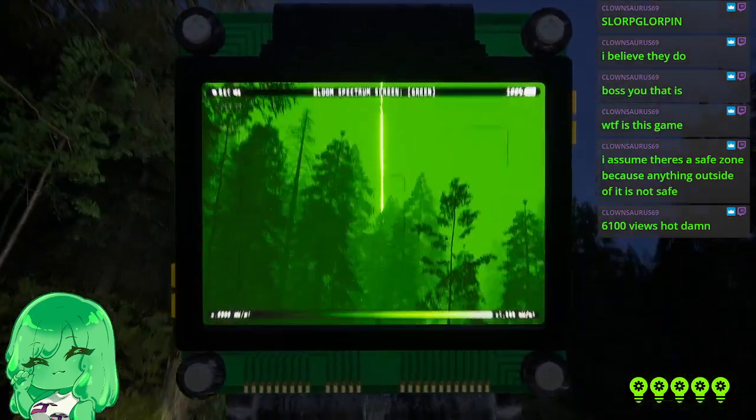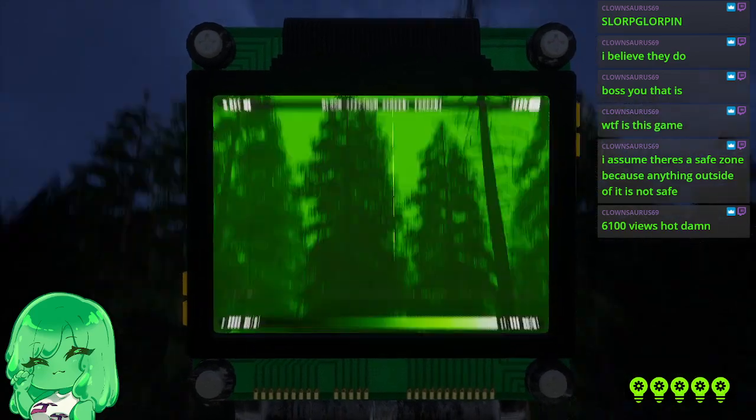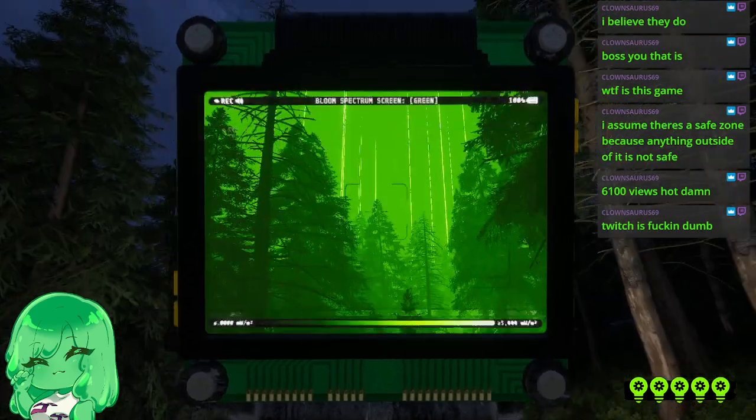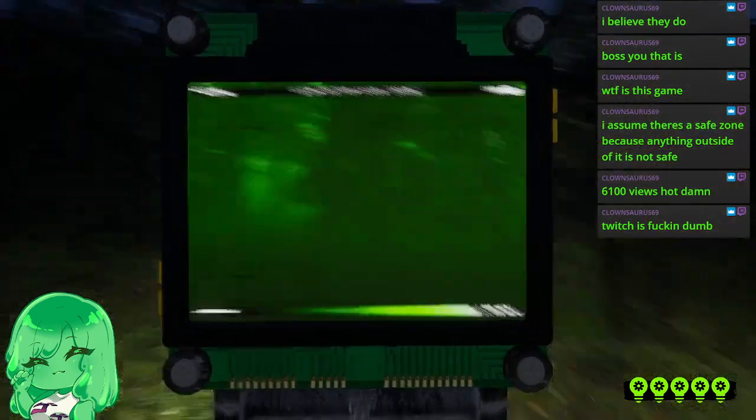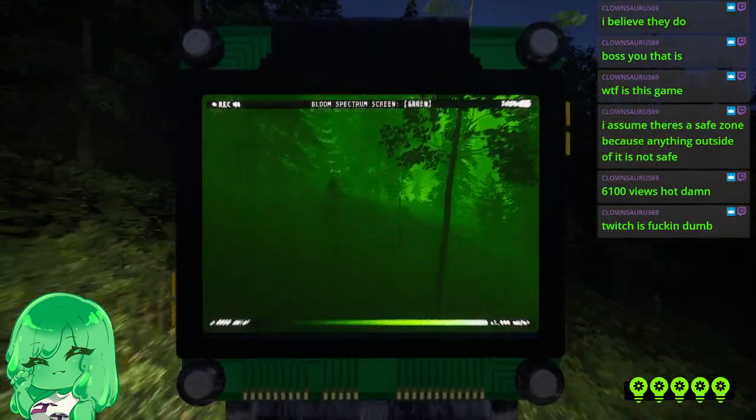Where the hell did it go? Here's the key. See, all these lights you see, these are all different key fragments I have to go get. Which is fucking dumb. Yeah. Yeah, it is.